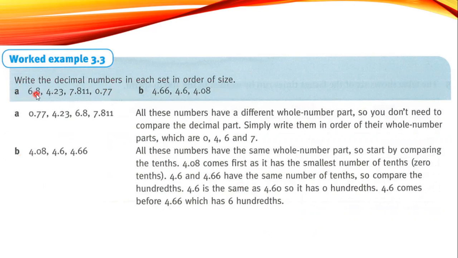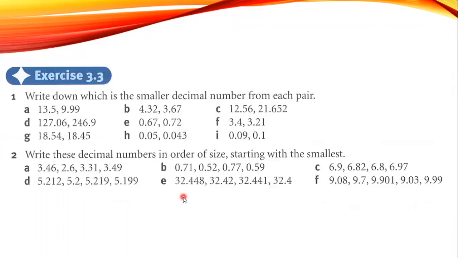So first of all, here you check all the first numbers. All are different. So which one is smallest? 0. So put 0 first, then 4, then 6, and then 7. Okay. Let's suppose you have the same number. So after the point you check the number. Here is 6, 6, here is 6, here is 0. So first is 0, so I put 0 first. Now here is 6 and here is 6. We see after this they don't have any number. It means this one's next is 0 and this one's is 6. So 4.6 I put first and then 4.66.